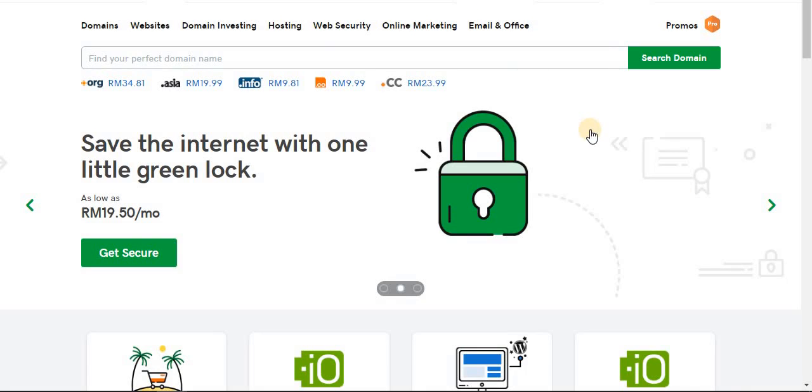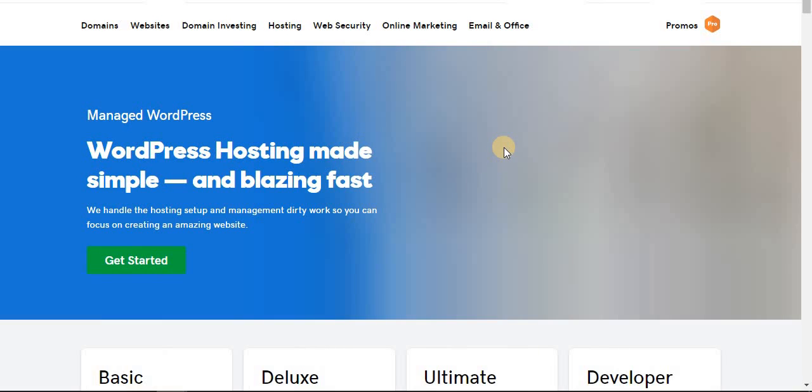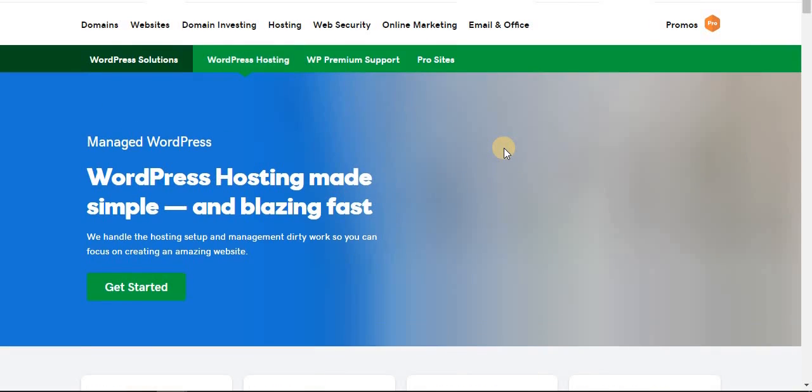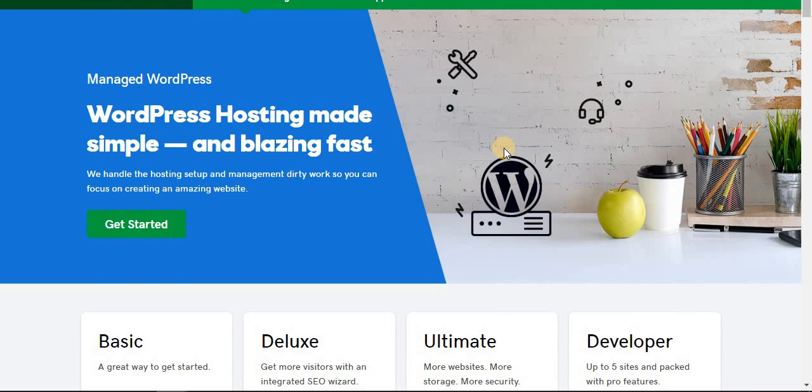Once you go into GoDaddy and want to create a domain, you click on hosting, business hosting. Normally I do WordPress hosting. With the other hosting, I think you create your own website, load it there, and manage everything. WordPress hosting uses WordPress as the front application to create your HTML pages or website. WordPress is easier to use. It has a lot of templates that you can buy from people and just load in, and very nice templates, which I'll show you later how I do it.